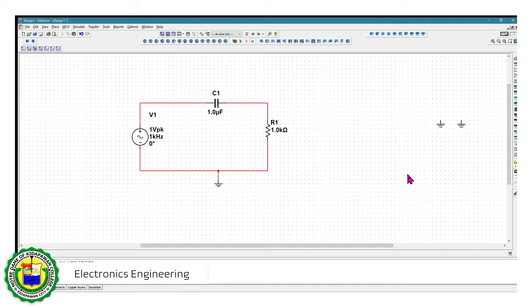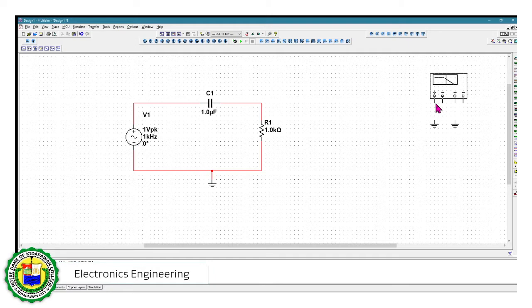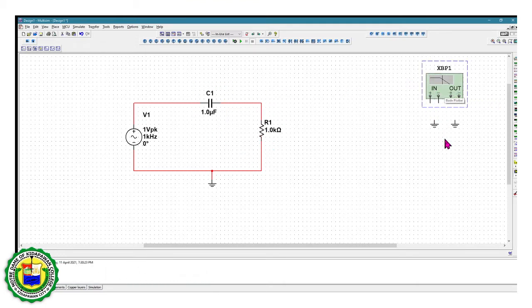We will be using our Bode plotter for this one to be able to demonstrate the effect of this particular filter. So Bode plotter can be found right here. The Bode plotter will allow us to simulate the circuit with different frequencies from 0 hertz up to whatever parameter that we will set in here, and it will simulate the circuit from those frequencies, and it will plot the magnitude at the output of this particular filter.